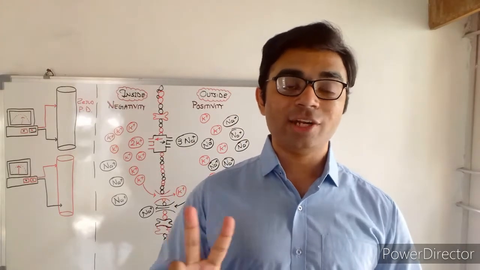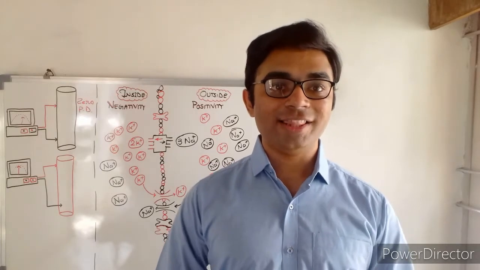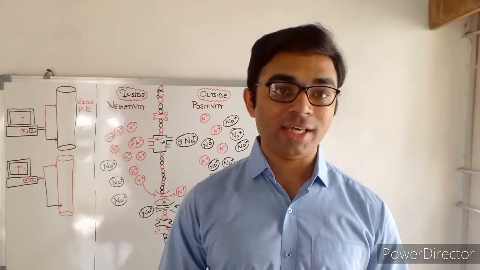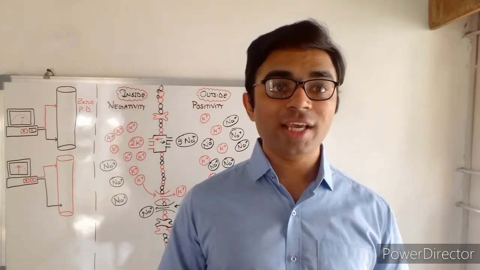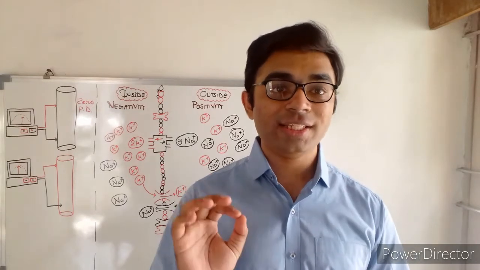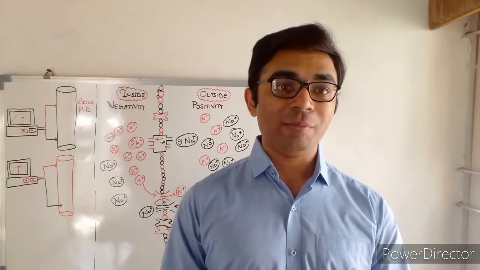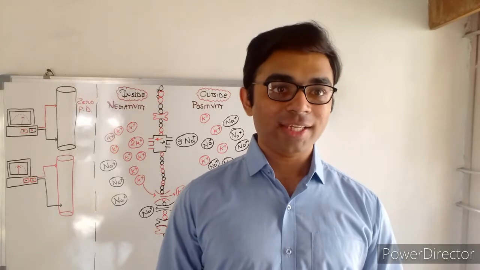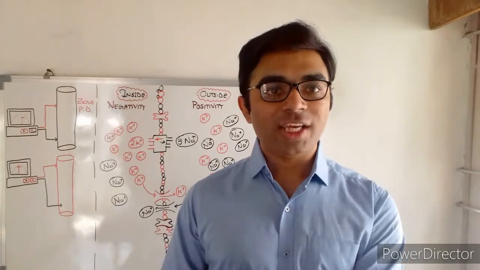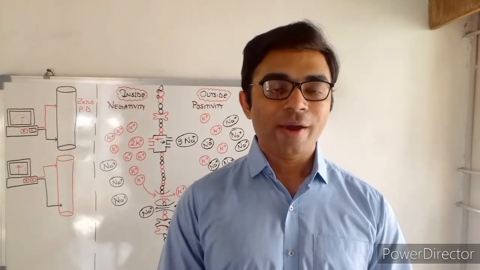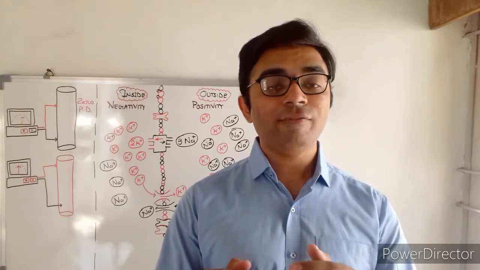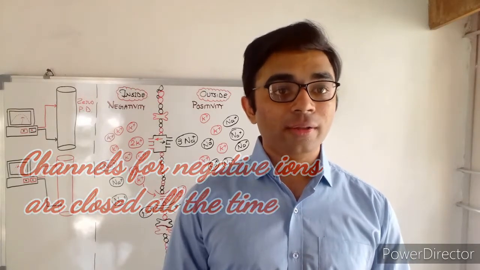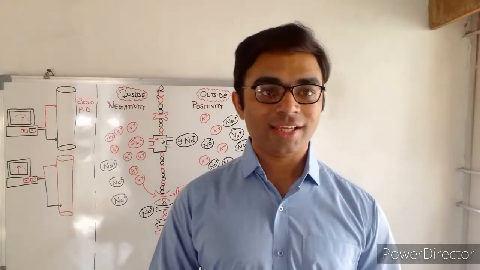The second thing is the selective permeability of channels present in the cell membrane. Channels are very selective for particular ions. Channels will not allow all the ions and all the substances to pass through. To understand this, let me give you an idea of the channels which are selective for negative ions. Negative ions like sulfate, phosphate and proteins are negatively charged ions. But those channels particularly for the anions, or negative ions, are mainly closed. So these ions remain inside the cell membrane.